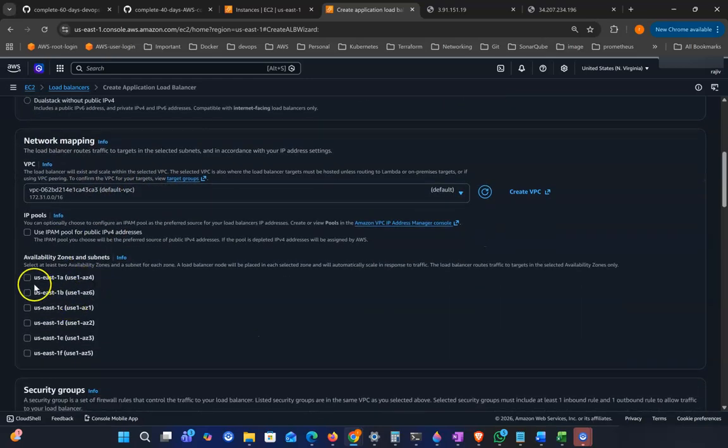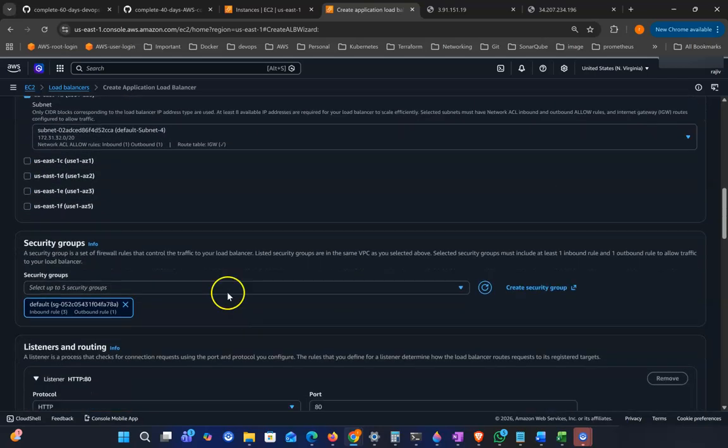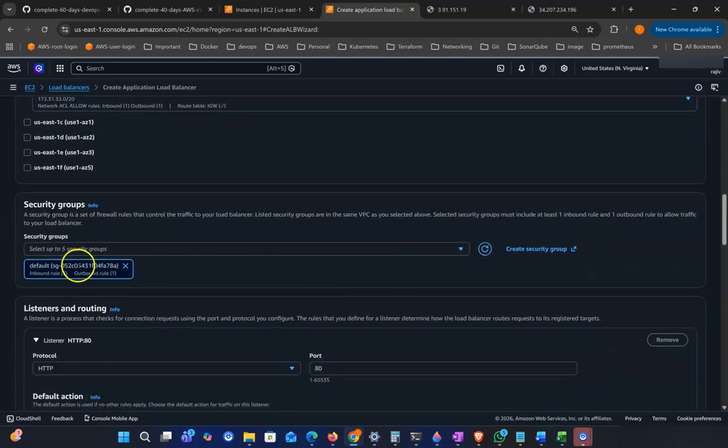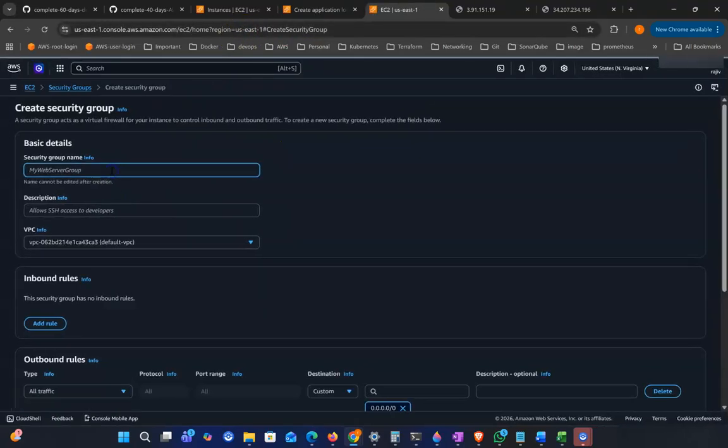Keep it the same. Make sure you choose at least 2 availability zones or subnets. Then a security group. For better results, we need to create a security group to work properly. So ALB 25, we need to copy both.